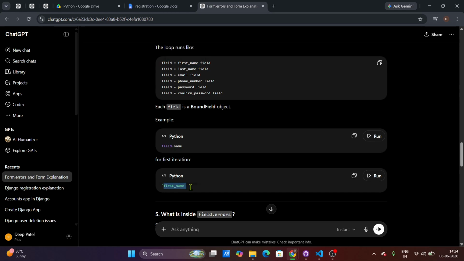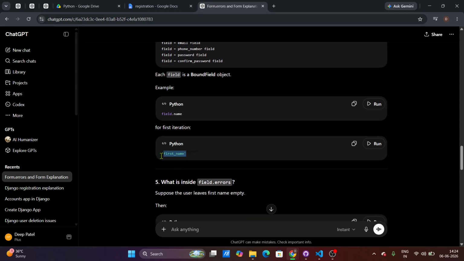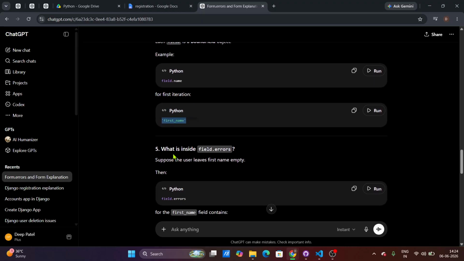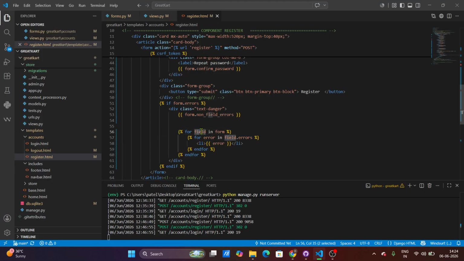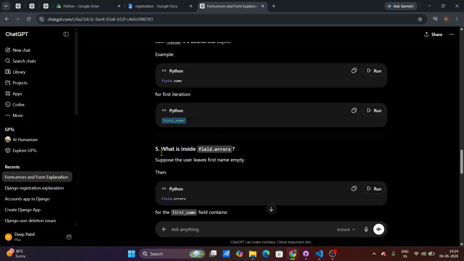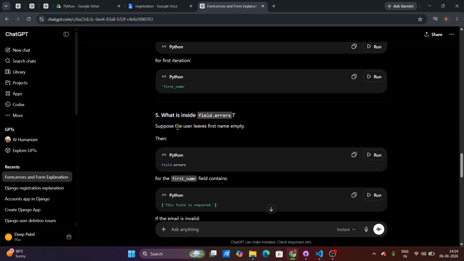You can see for the first iteration we have this first name. Field is first name. And what is inside field dot errors? Suppose the user leaves first name empty.